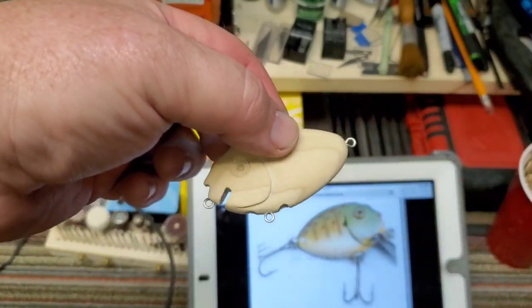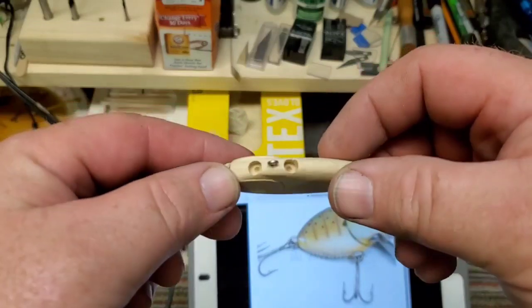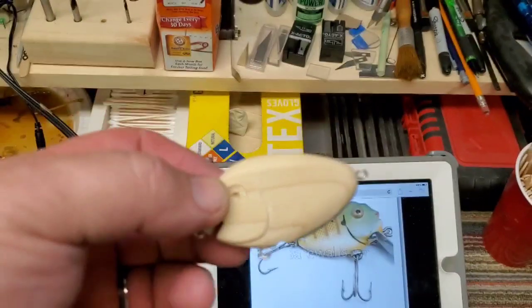Okay, got the hardware in, got our holes drilled for the lead. Gonna get some really small sinkers, we're gonna melt those in there and we'll get that sealed up and we are well on our way. This thing's looking good.